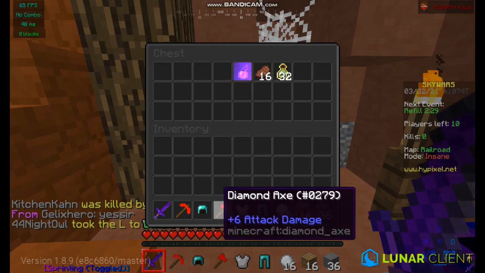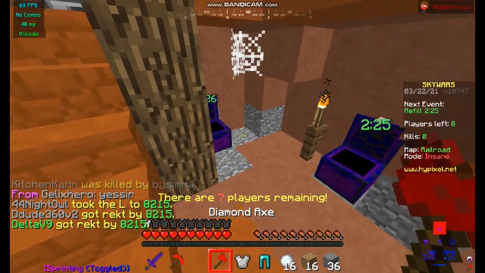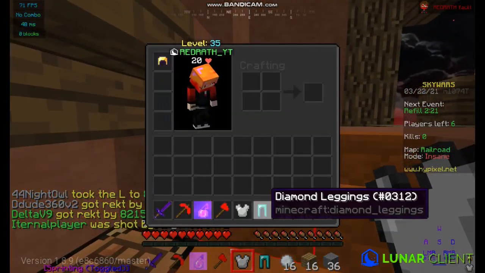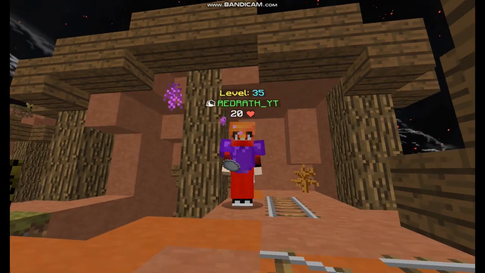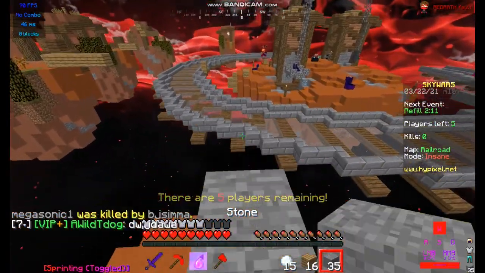Okay, so I'll say one thing. The armor doesn't look different when you're looking at it like this, but when you put it on, look. That's not what I meant, but it does have some texture. I did texture, so.